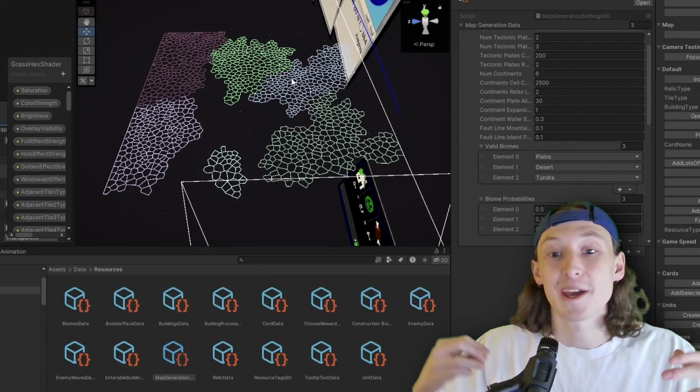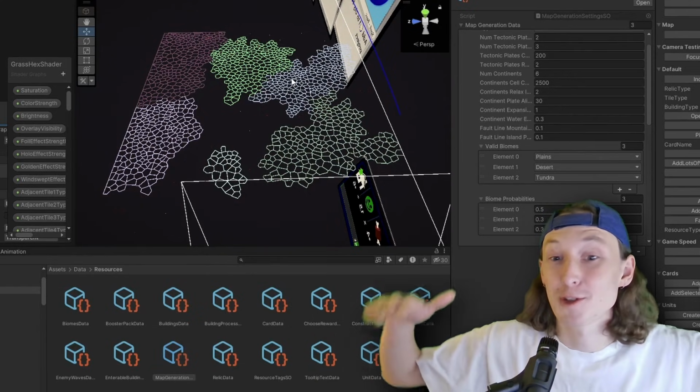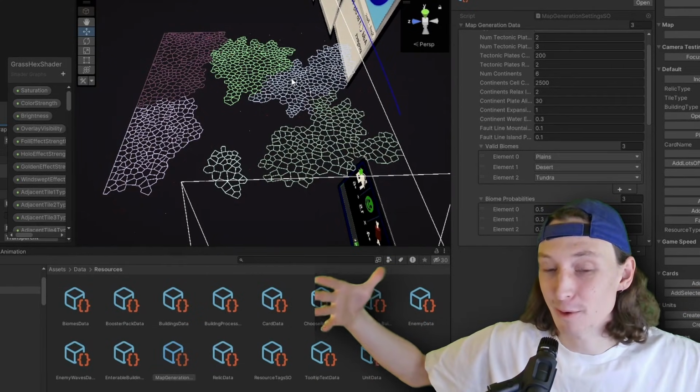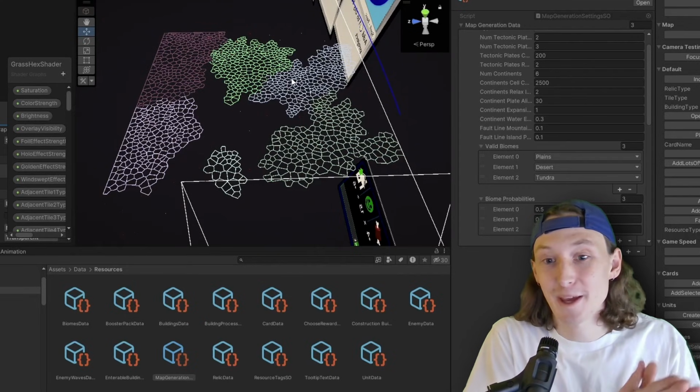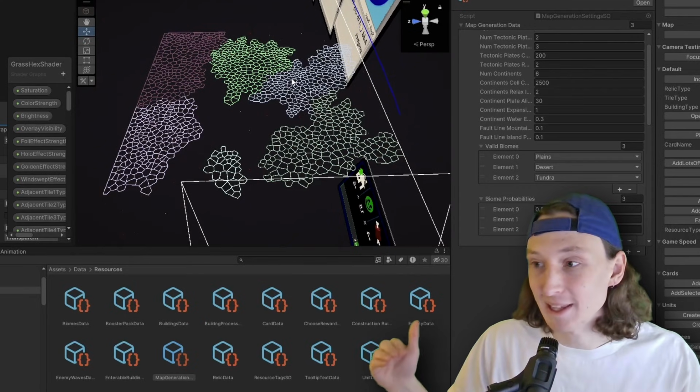So they can only expand to a certain distance before the water puts up too much resistance and doesn't let them expand any further. Because if we didn't do that, then the tiles would expand through the entire grid and all of it would be land, there'd be no ocean.